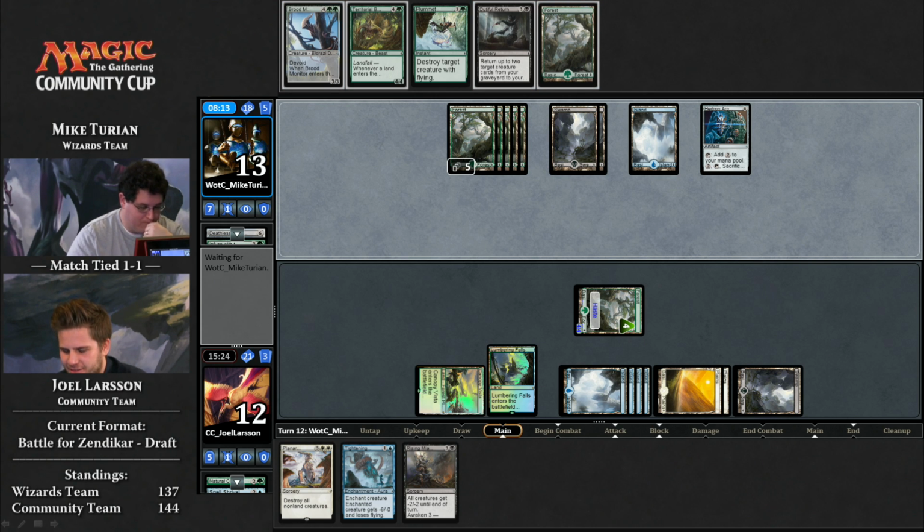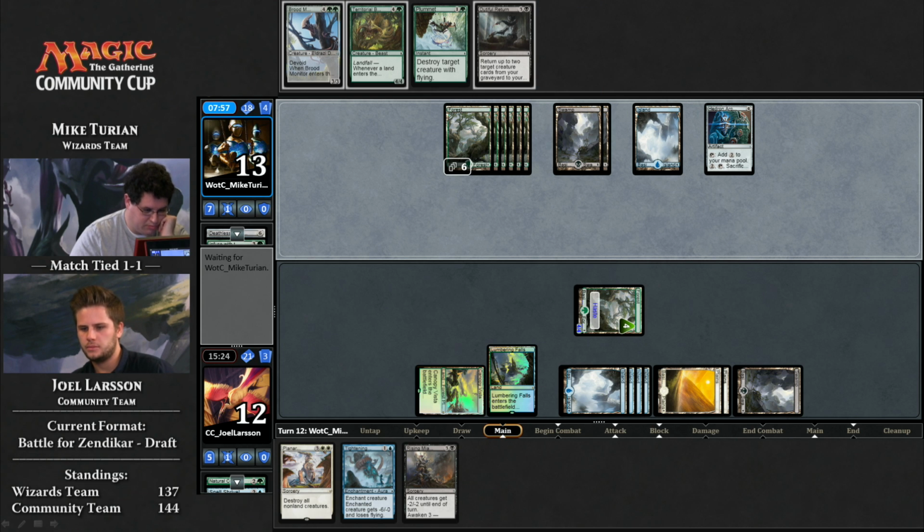4/4 Forest now is a big threat, dropping Mike to 13. Mike still with plenty of cards in hand. Yeah, still has the Territorial Baloth, still has a Brood Monitor. Wow, these matches are really close.